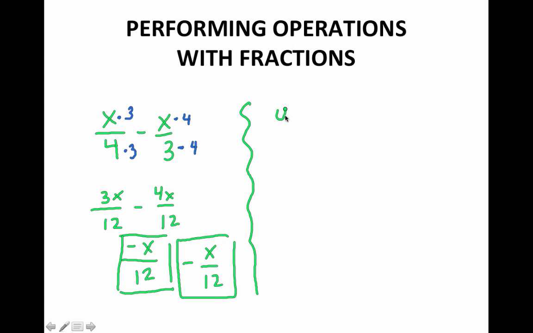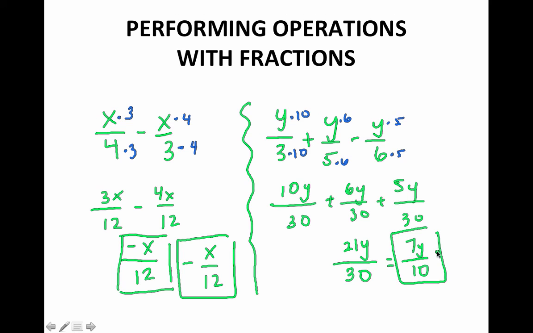Okay, I want you to try this problem on your own. We have 3 fractions being added or subtracted together, and 3 different denominators. So you need to find a common denominator between all 3 of these and then simplify it. Do that on your own and press play when you're done.